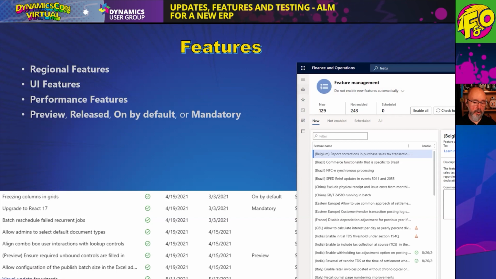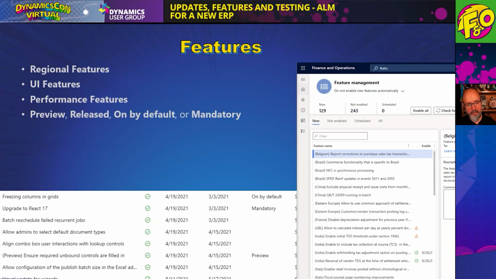The other ones, you should probably install them anyway. Some might need to be tested and verified, but there are also a lot of low-hanging fruit, things that should just be enabled. There are also, for instance, performance features. So this feature adds better performance in this case. That's also important. Those you should probably install right away. You should probably verify them, but I would say do the same thing that you would do with the fixes.